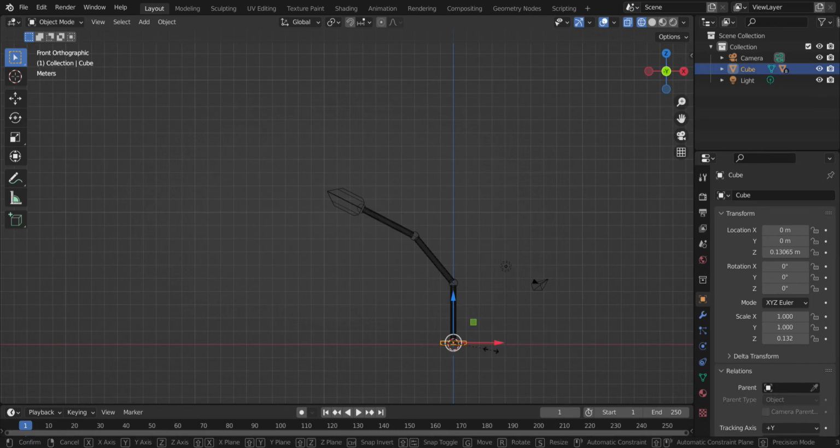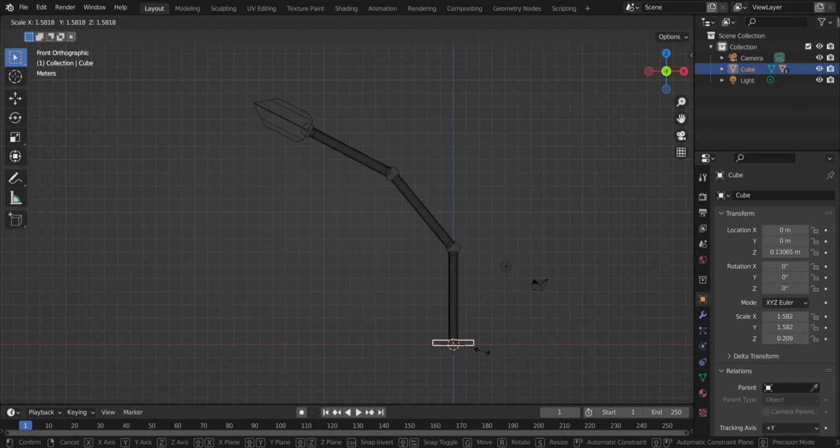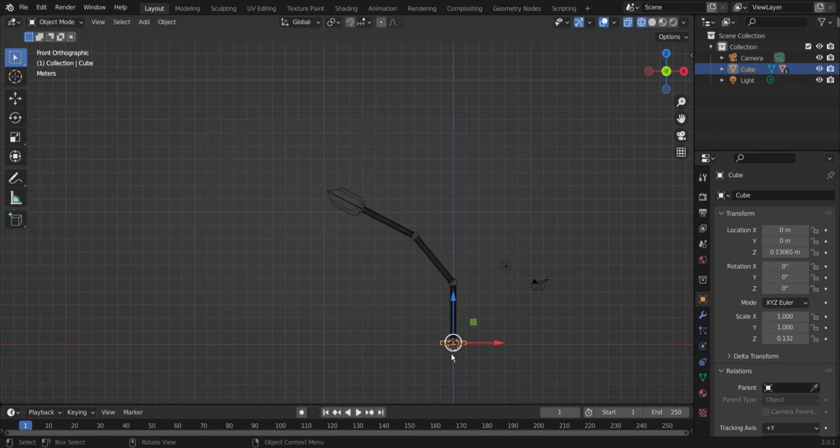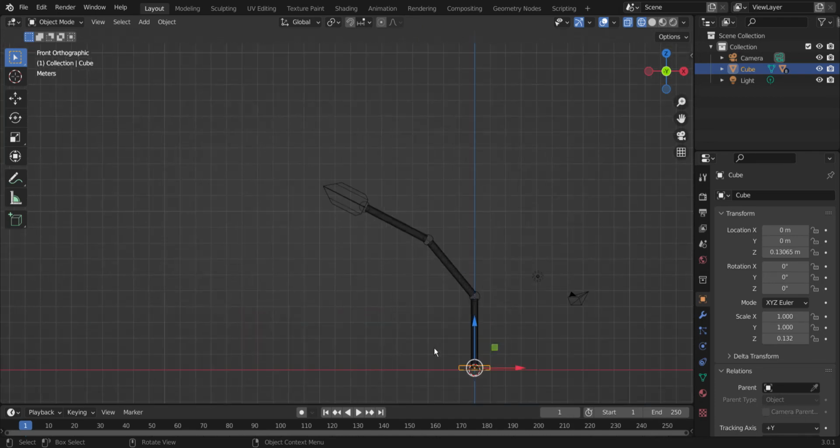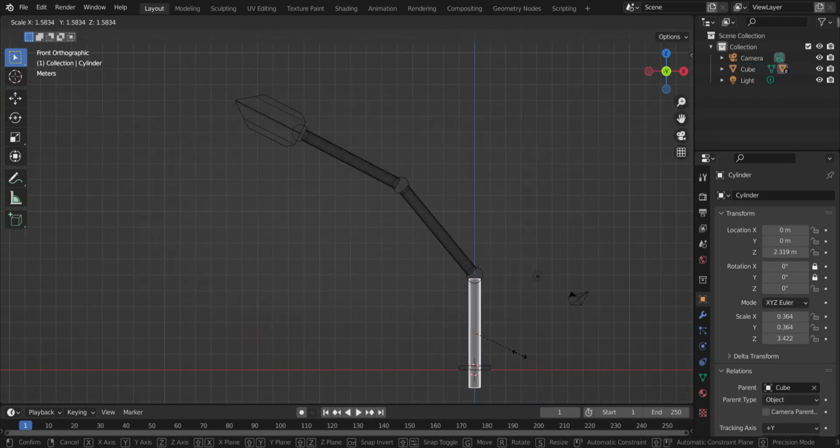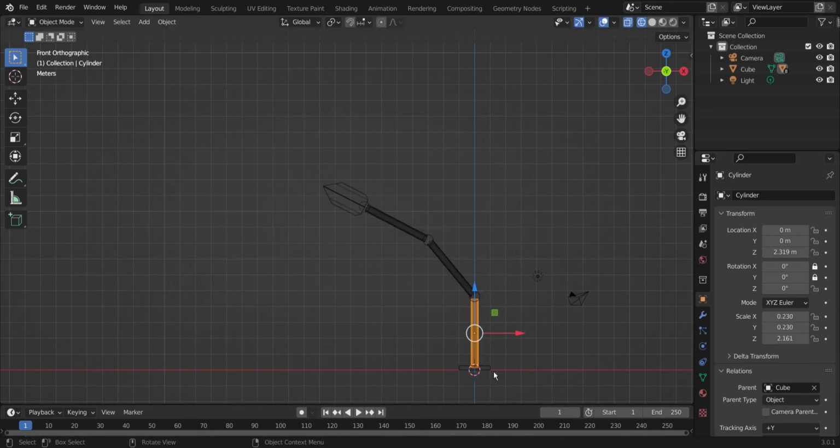I'm gonna make this a bit, oh, yeah. So when you parent objects to each other, whatever you do, as you can see, if I try to change the properties of any of the objects, it will change the properties of the children as well.